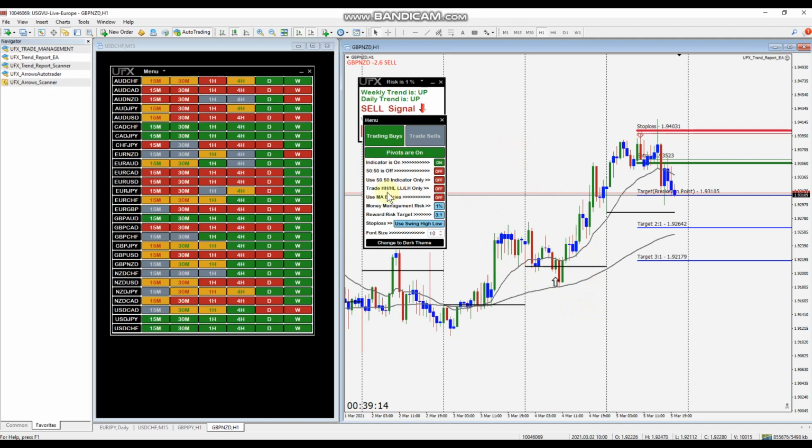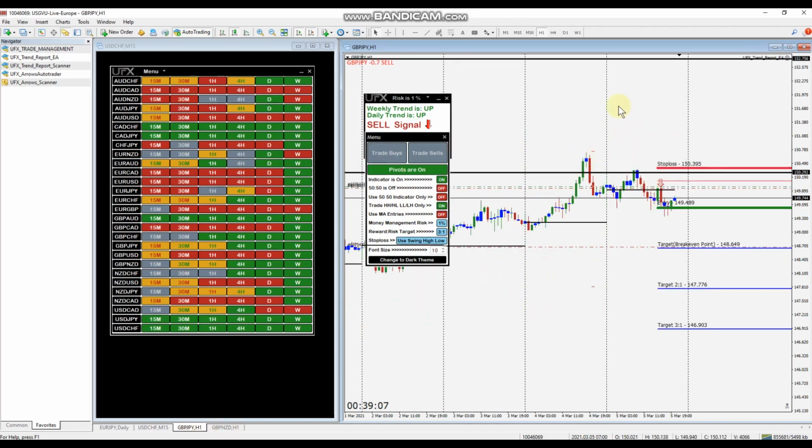But just remember, you're not going to want to have this on when you're doing a trade like this and you're at a weekly support and resistance. Okay, like this is the pound yen off of the weekly resistance here. We took the trade and just waiting for it here to come back down, if it does come back down. But I'll probably close this out here sooner than later anyways, since it is Friday.